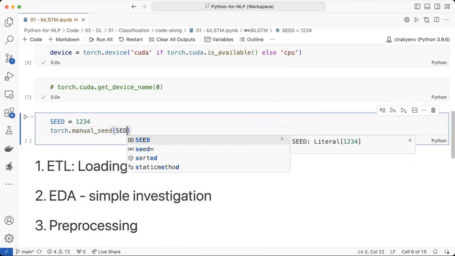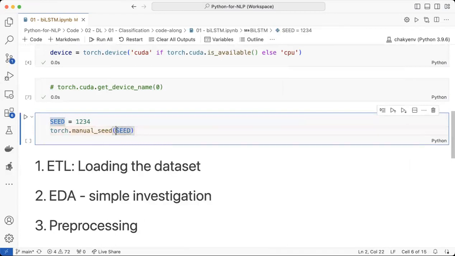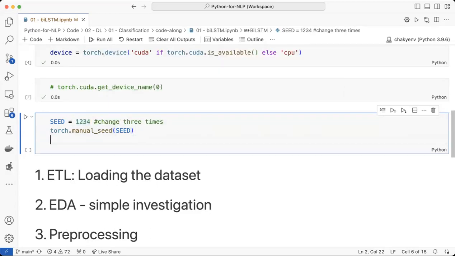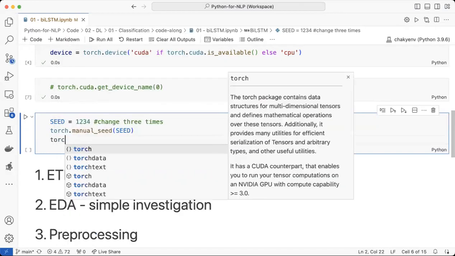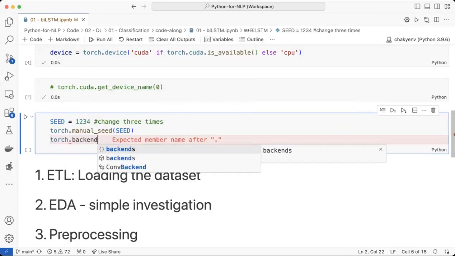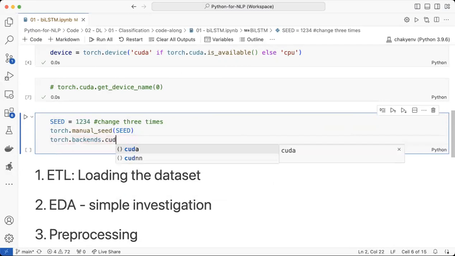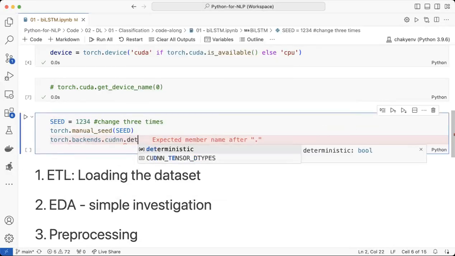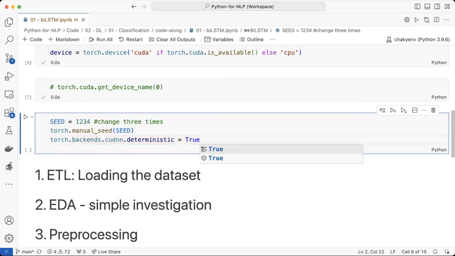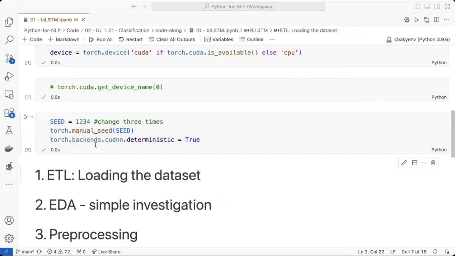But the idea is that for your research papers, you may want to change the seed, say 3 times, run the whole Jupyter notebook or Python file, and then average the results. Because a certain seed may get you lucky on the training and the testing set. So this is a very important practice that you all must do for your research papers. And of course, this should also help us make sure of that.